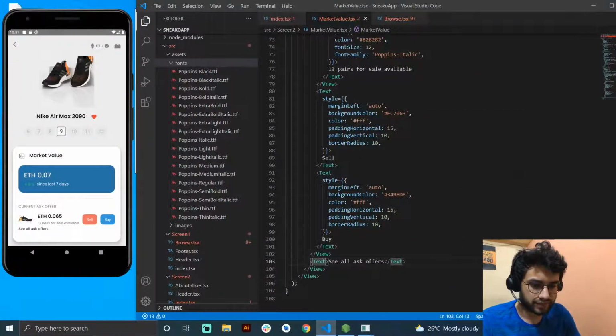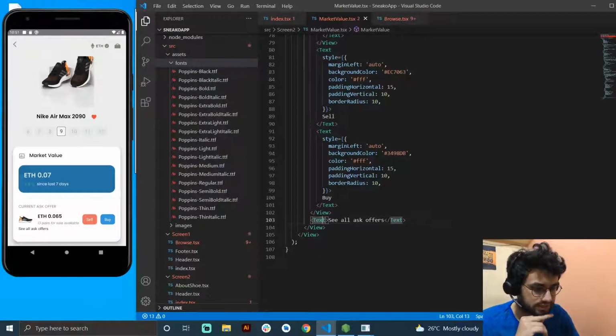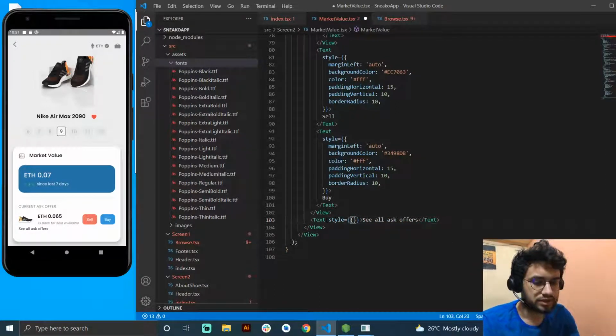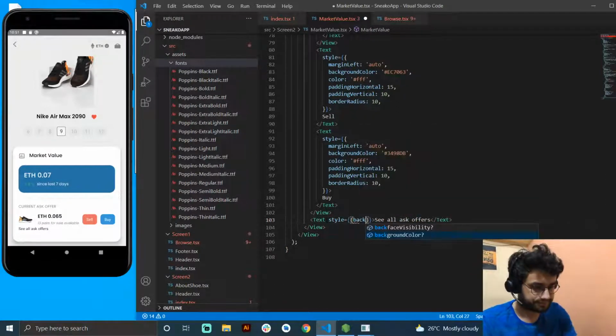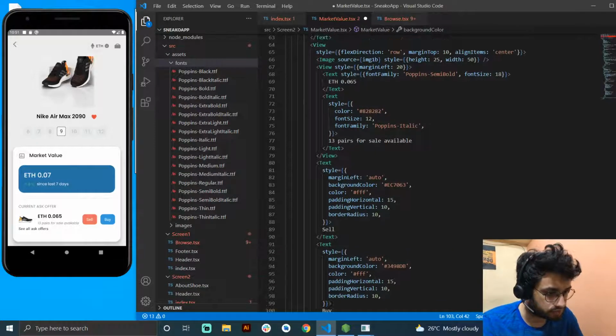All right, so where were we? We need to give see all ask offers a style. So we will do that, and we're going to give some background color and make it look good. A2 will do, or I think A2 won't do.